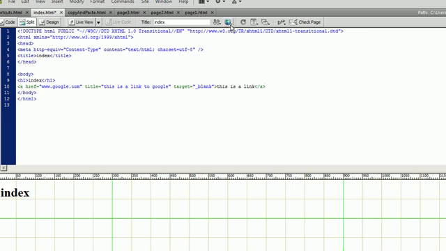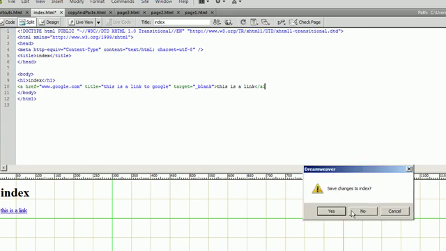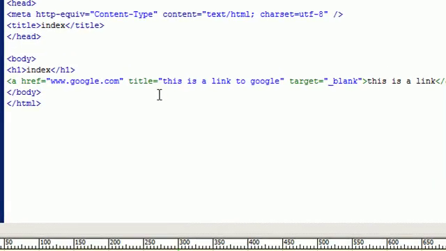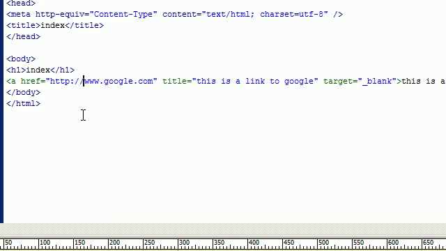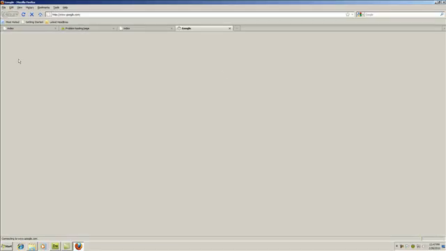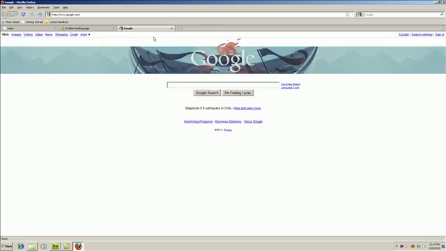There we go. Now let's look at this inside of Firefox. Yeah, of course, I'm going to save. Uh-oh. Looks like we have an error. The problem there is that this doesn't have HTTP in front of it. So it's going to try to open it up on the local server, or in the current file structure, because you didn't specify it to be an absolute link. So run again, if we save it, now we should go straight to Google. I really like the Olympic backgrounds that Google has been having lately. Pretty cool.